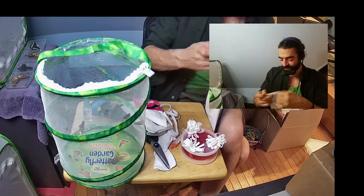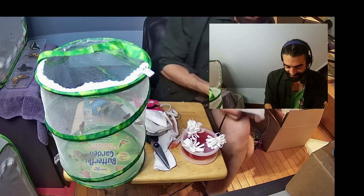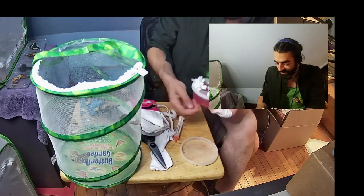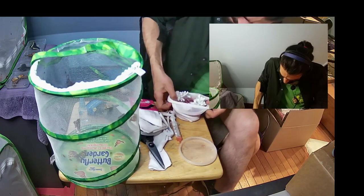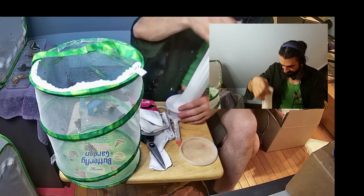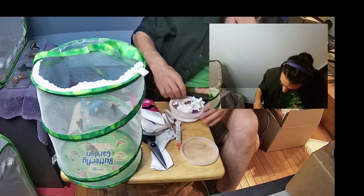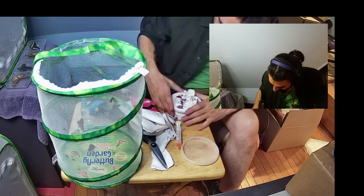Now I'm going to take my sock, and how do I want to do this? I'm going to double it up maybe, like that. This is hilarious. Have you ever used pantyhose for this kind of situation? Can one of y'all help me? I need another pair of hands. So, I've never done this before, but I wanted to see if it worked, and did it? I don't know if it worked the way I wanted it to. I think I'm starting to figure out what to do. Alright. I just want it to have a little lip. I want it to be over the lip. But I don't want it to cover the flowers that we just worked so hard to make.